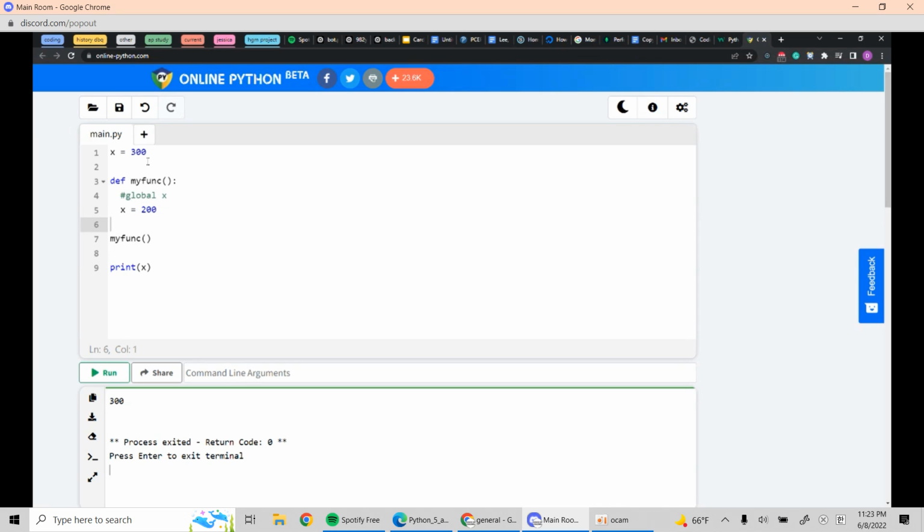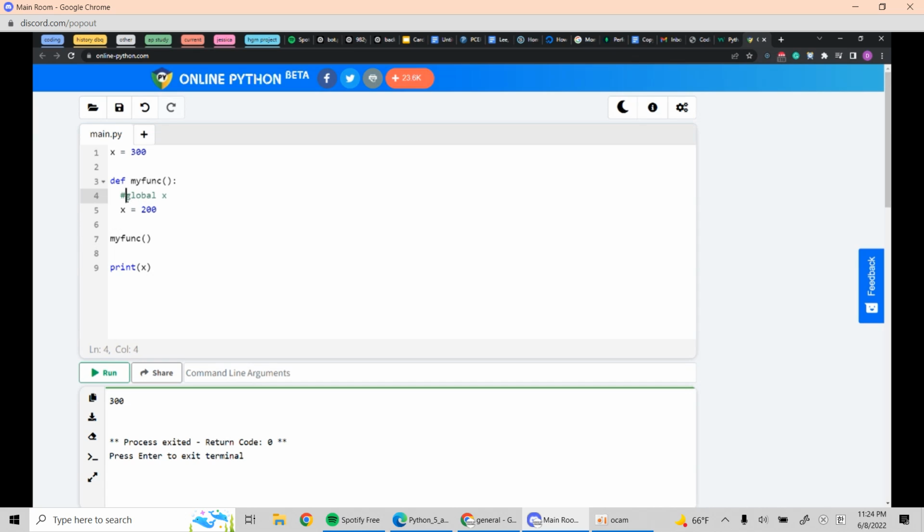Okay, so normally, if you define X as 300 and you try to set X to 200 within a function, and you try to print it from outside the function, then it's still 300 because it only affects the local scope, so only within a function.